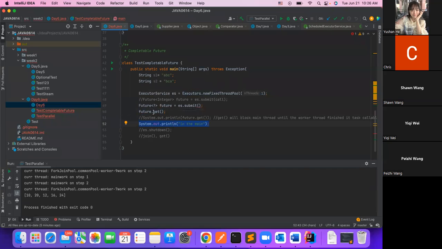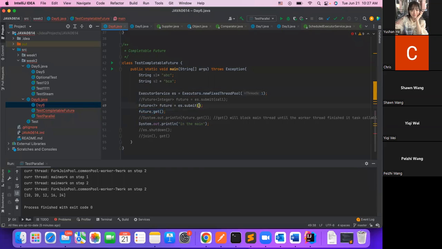But actually, when we are using multi-threading, we are trying to achieve something called fully asynchronous. So we want our worker thread to just do its job, and when it finishes something, it returns some value. And then if we want to further operate on this value, we want the worker thread to continue working on this value, but our main thread should not be blocked here. Our main thread should not interfere with the worker thread.